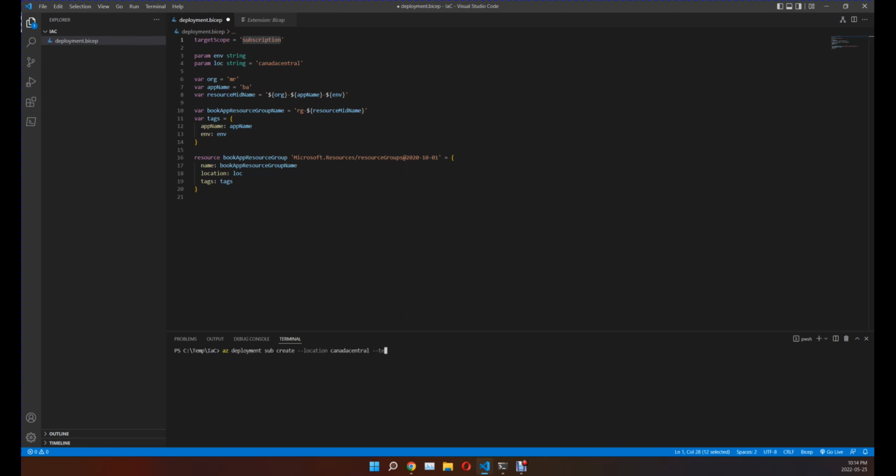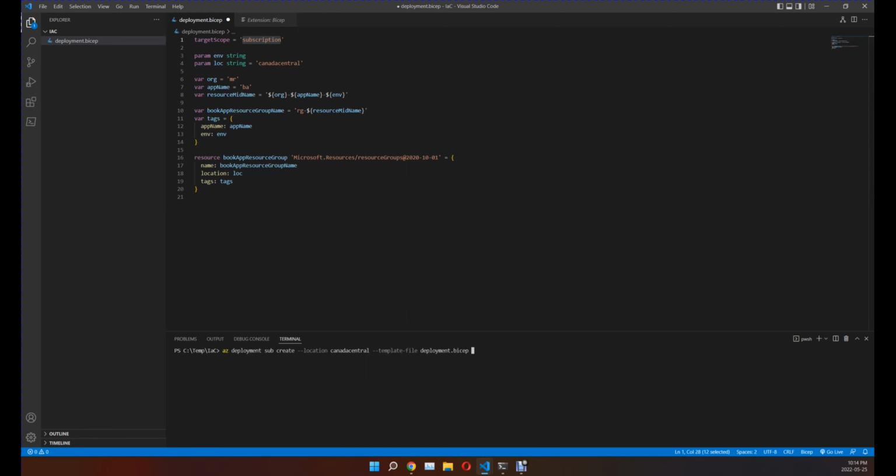Then you specify the template file. So your template file is your deployment.bicep file, and here let me type that in, deployment.bicep. Then you pass in some parameters. So here you have two parameters.